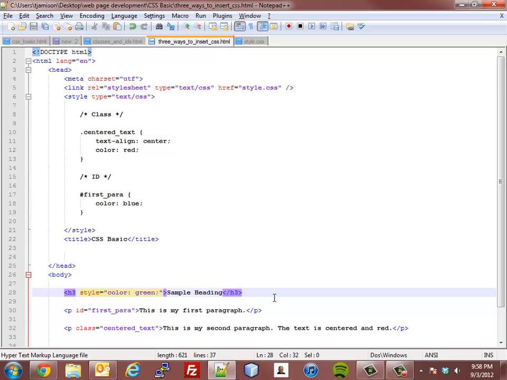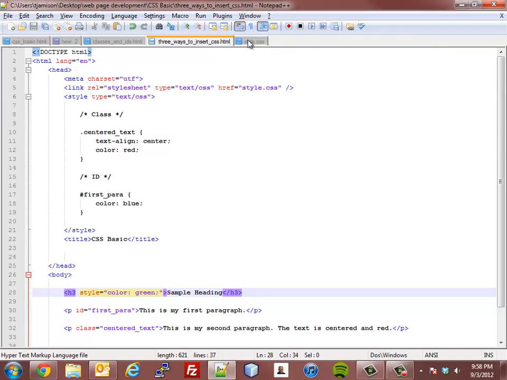If you have some strange reason why this specific document needs to have some style changes from all the other documents on the website, then you would use an internal style sheet. And finally, if you really must make a change on the page itself, on that specific element, then you would use an inline style.